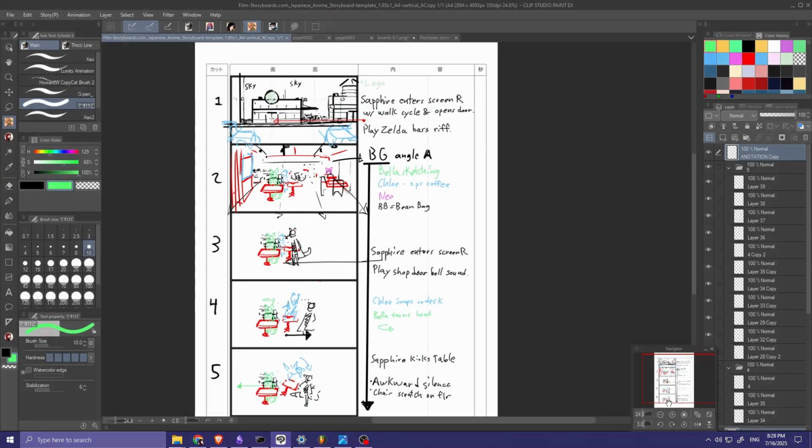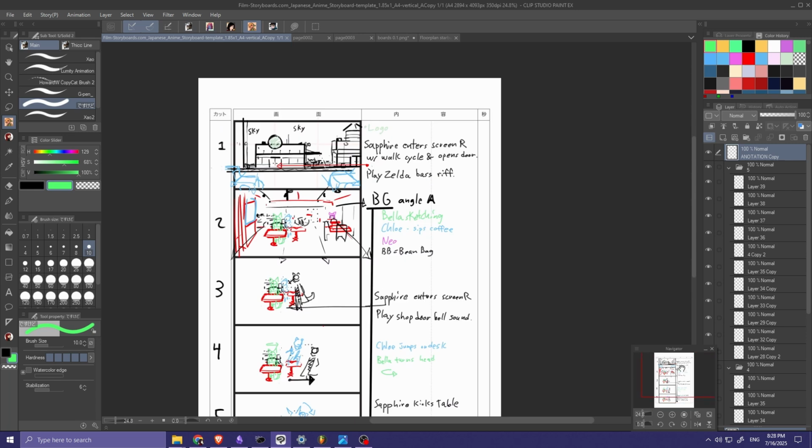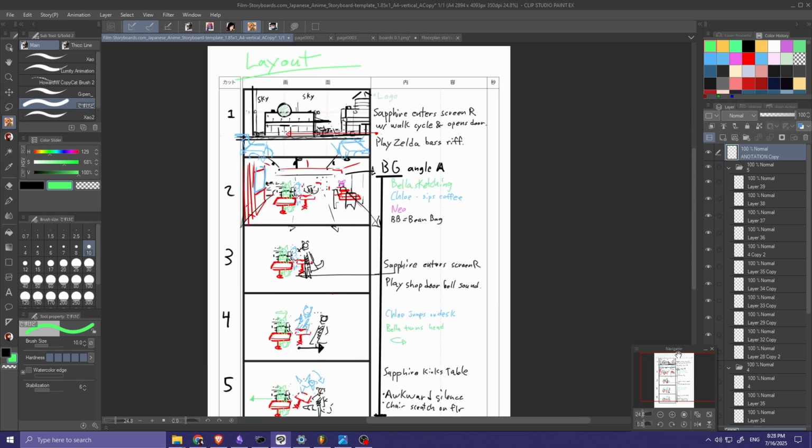Alrighty, with the screenplay knocked out and the dialogue locked in, I decided to make a more refined version of the storyboards, which I'm going to actually refer to as layout. Yeah, we're going to write it up there at the top of the sheet because that'd be fun. Now, layout can mean different things for different productions, depending on what studio or what person is making it. Some productions have more detailed drawings for what they would refer to as the layout step in the production pipeline.